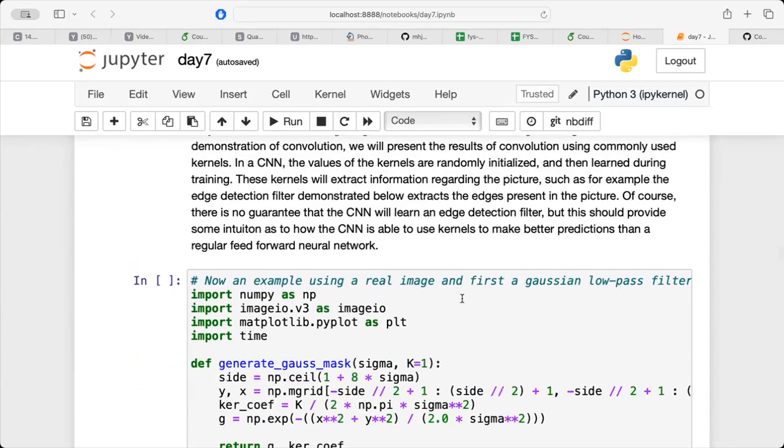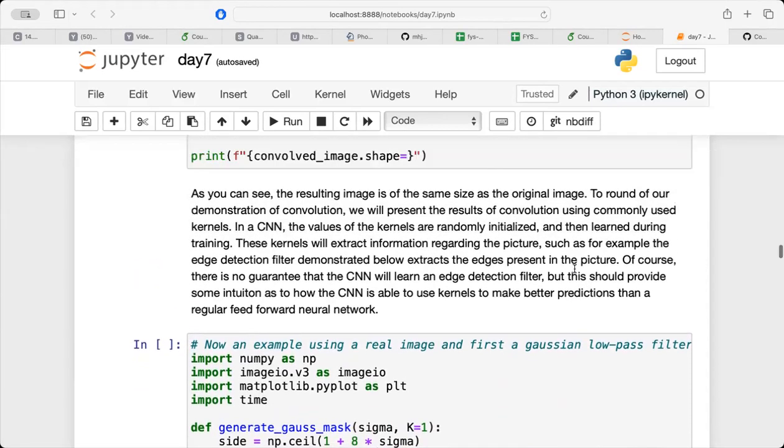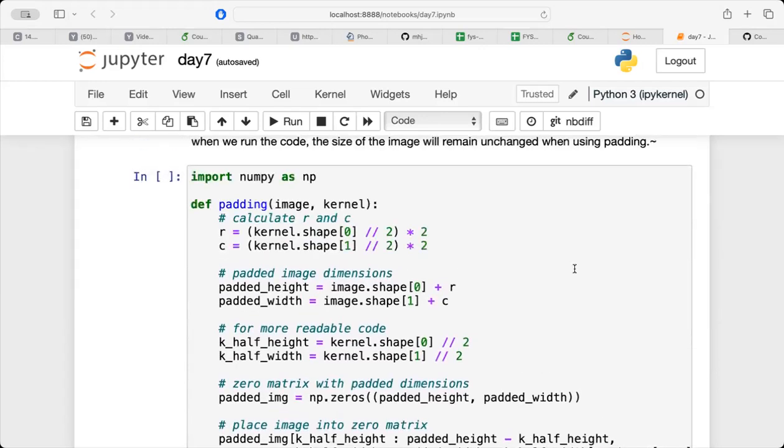And then when you now proceed here, there are examples of where you can take a real image and apply first a Gaussian low-pass filter, which is also something really common to use, and then how that filters out the specific image here. So I'm not going to go into all these details, and just invite you to take a look at the codes here in case you would like to build your own program.